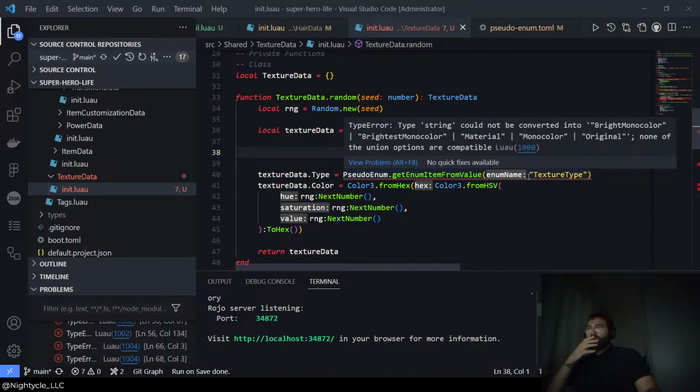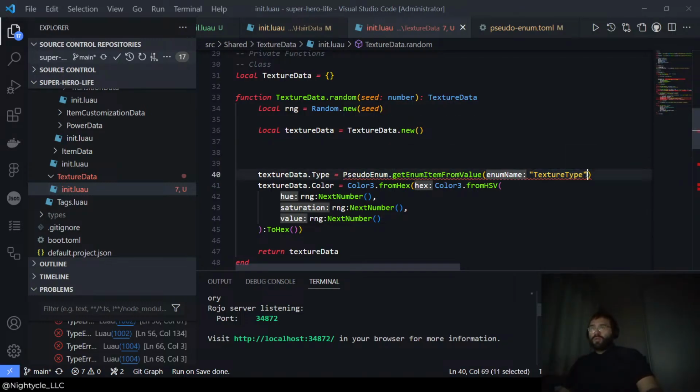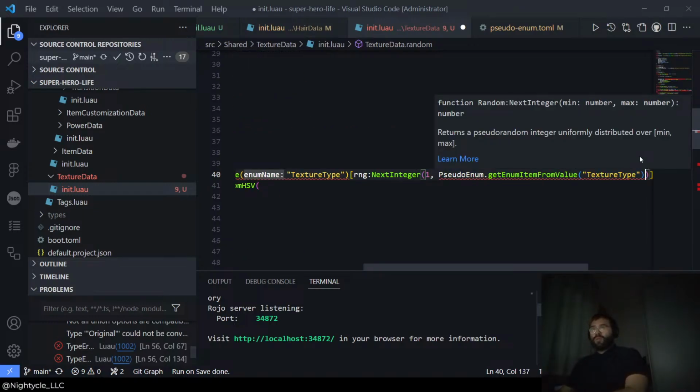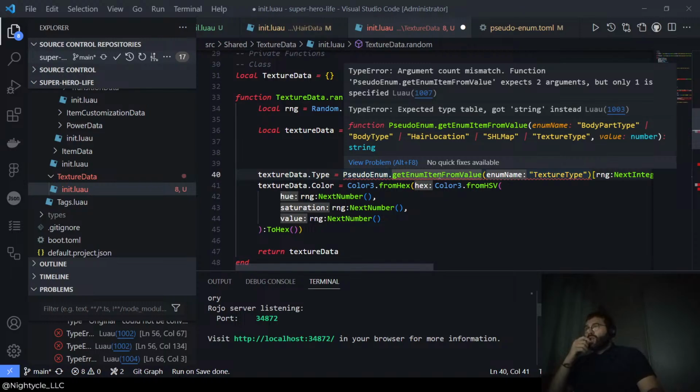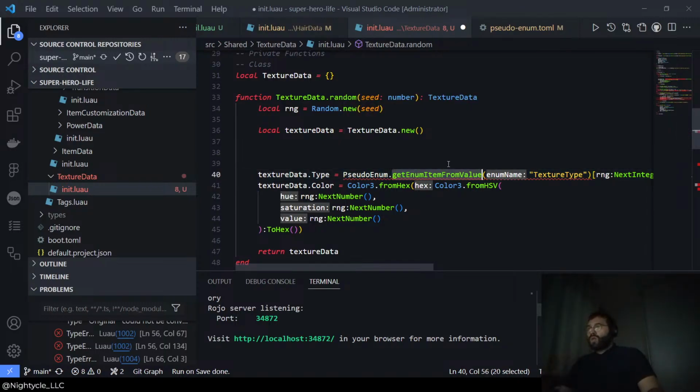Okay, so string could not be converted into blah, blah, blah. Whoops. Okay, so that one. Okay, so that should be.